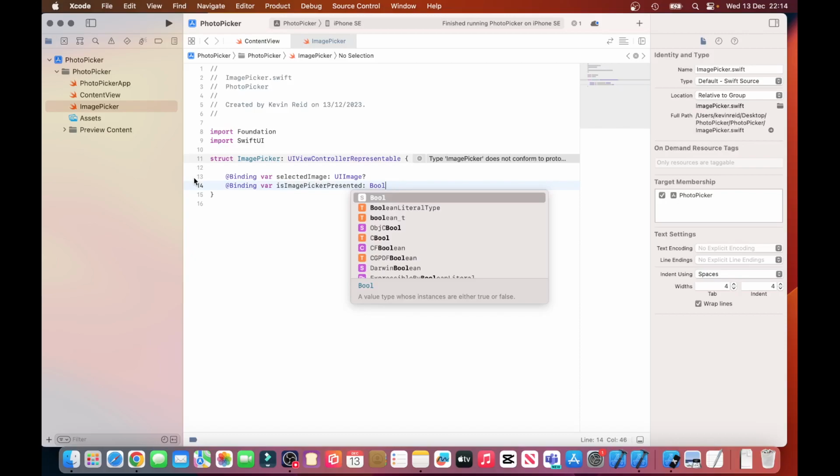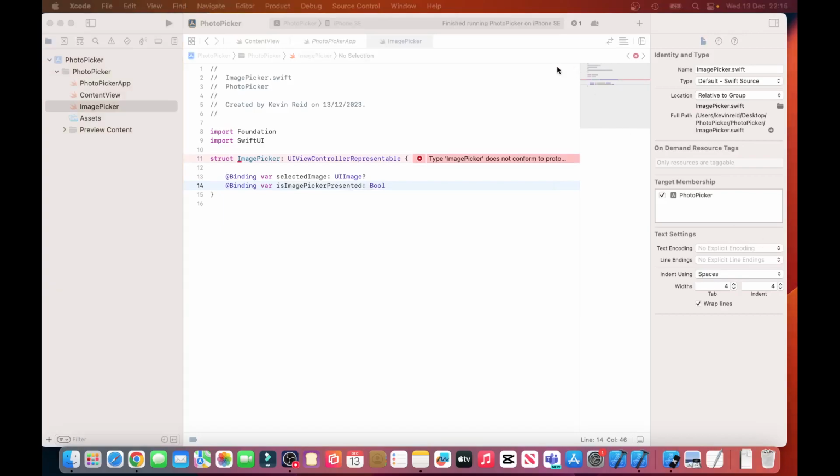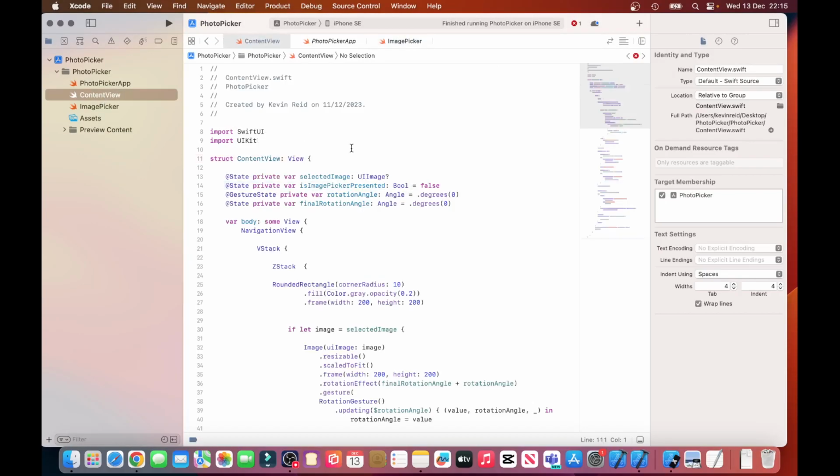The purpose of using the binding variables is because the binding variables are shared by the content view. As you can see within the content view on line 13, we have selectedImage, which is here, and we also have isImagePickerPresented, which is here.